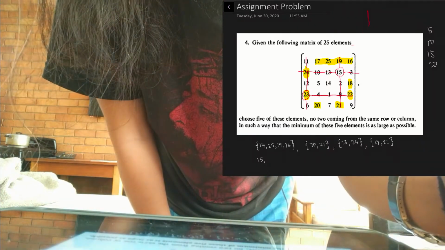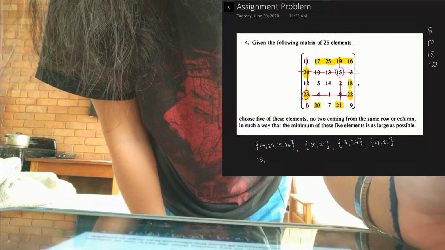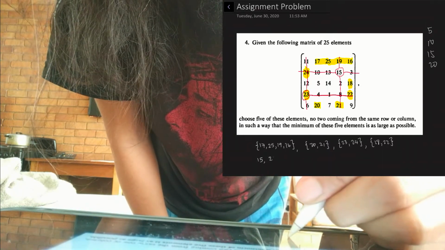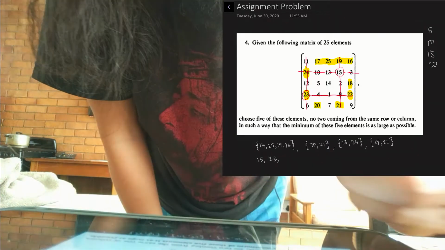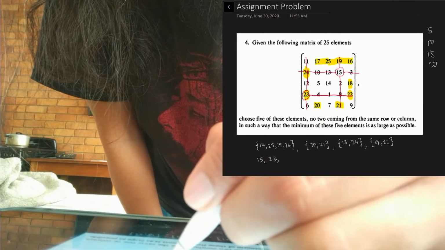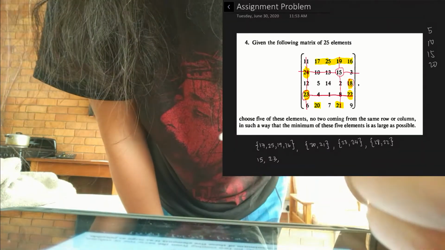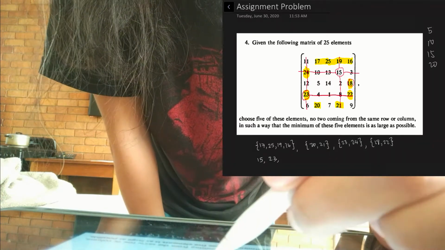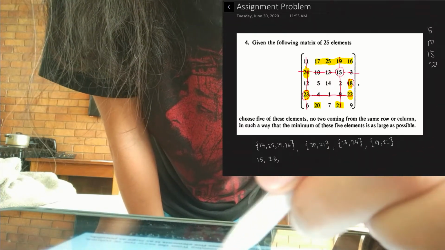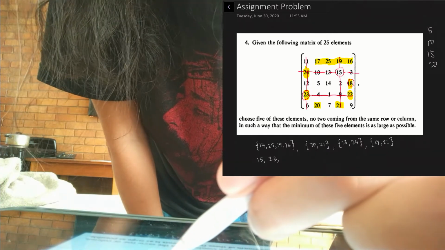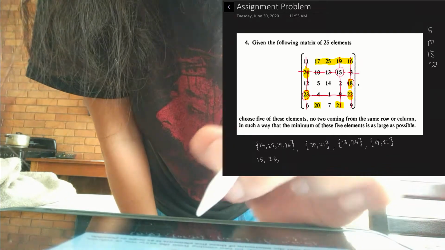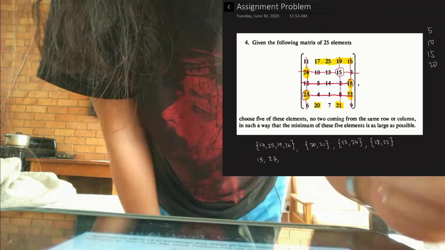Okay, sorry about that. So we pick 23, and then from there we can only pick 18 from here, right? We can pick 16 from the last column, but note that in the first row we want to pick that 25, right? So you have these and these, and these are eliminated.